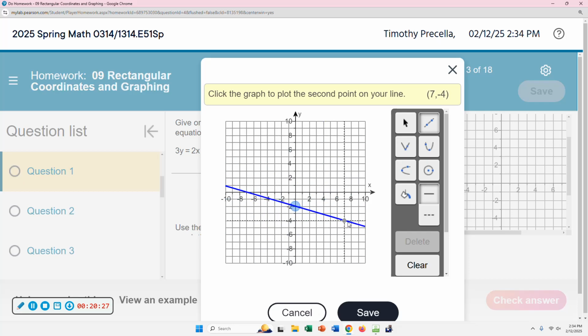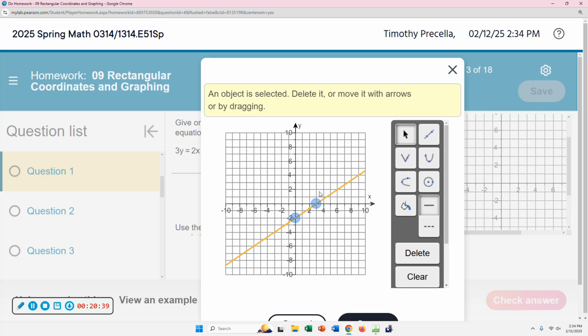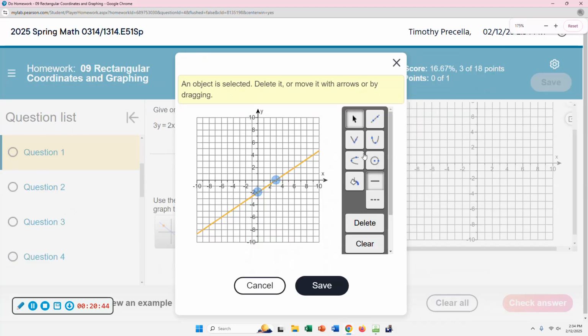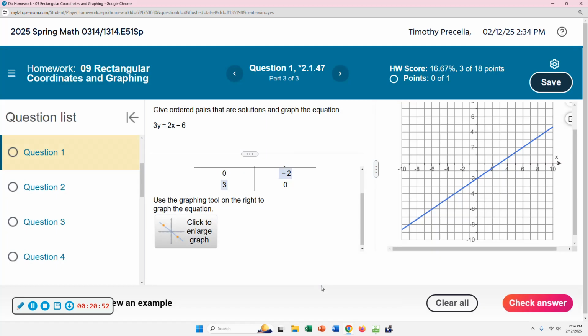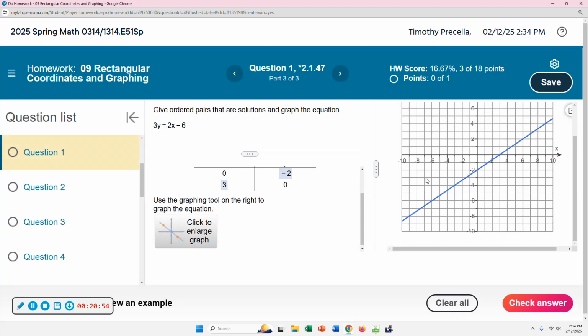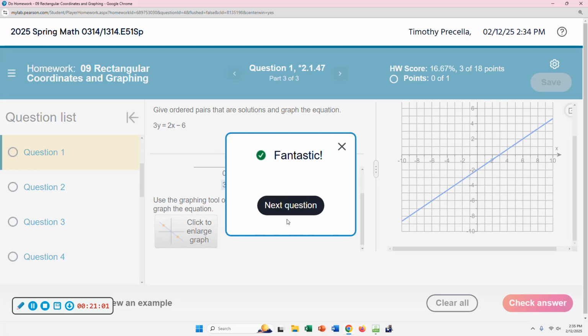Well, they want the second point. That's 3, 0. Go to 3, 0 and click it. Am I on 3, 0? Yes. Look in the upper right-hand corner of the yellow rectangle. I click it. Now let me make it a little smaller so you can see. You can't check it on this screen. You have to save it. Saving it transfers it back to the original grid, and then check answer. Okay, so now it's there. I'll say check answer.